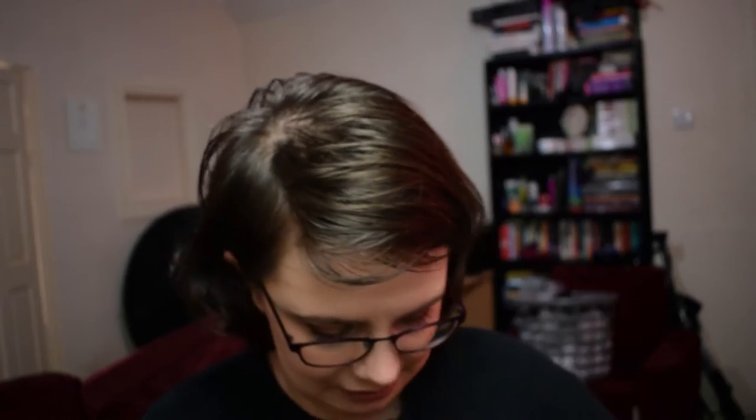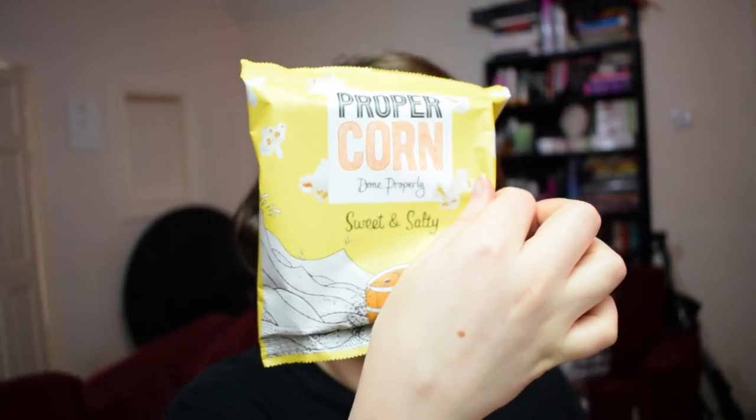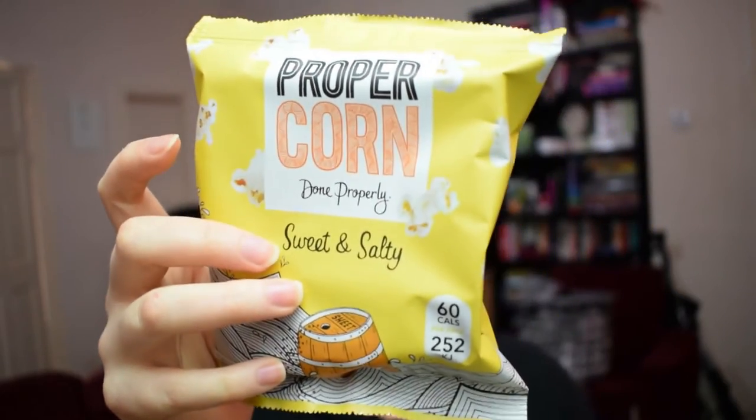We have our products listed here — there are five in the box. These aren't listed on the front, but there's a nice extra: Proper Cone popcorn in sweet and salty flavour. I've actually tried a bunch of these — my favourite is the coconut one, which is delicious if you like flavoured popcorns. It's a cute little extra.